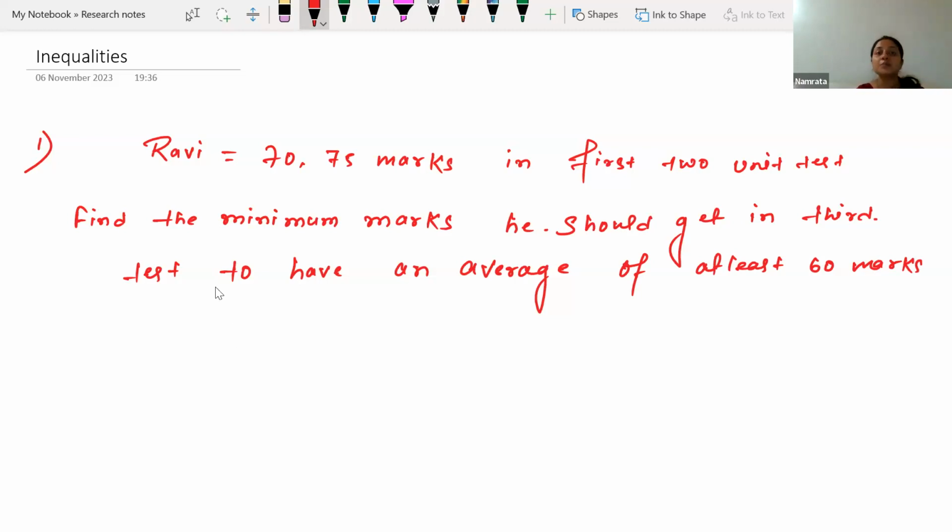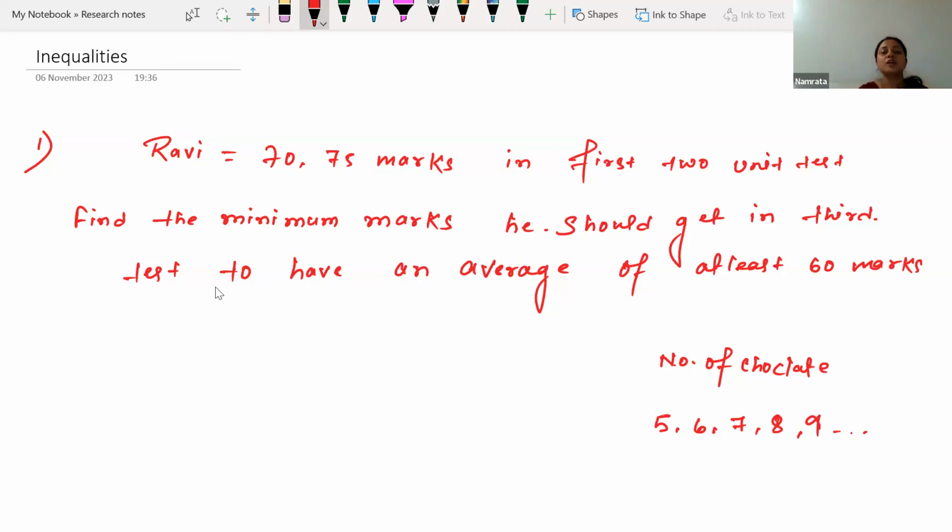So here we have to first frame the inequality. But before starting with the inequality, let me explain something. Suppose you tell me that you want minimum 5 chocolates. I have a packet full of chocolates and you say you want minimum 5. That means it can be 5, 6, 7, 8, 9, any number greater than 5, bare minimum 5 or greater. If I give you 4 or 3 chocolates, you are not going to accept it because you have given the condition that you want minimum 5.